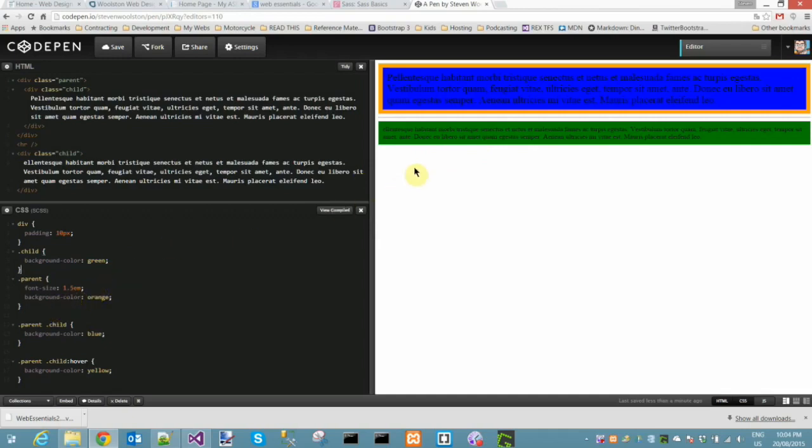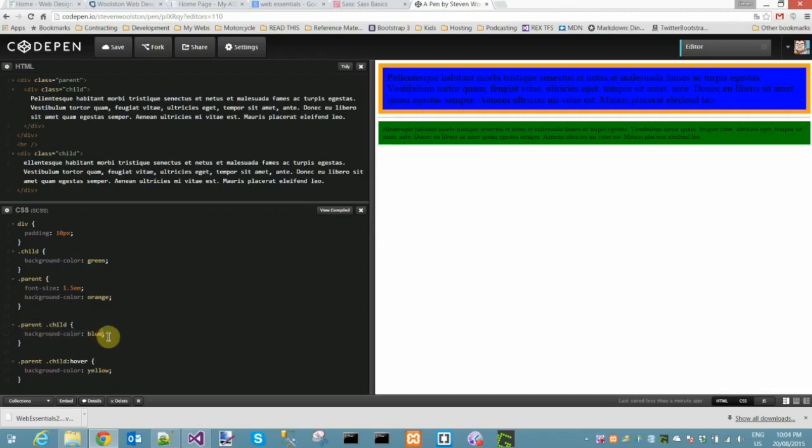So the reason that the two child divs have different colors is because we've said here all child divs should have a background color of green, but then there's this descendant structure which says if there's a div of child that is a descendant of the div of parent, give it a background color of blue.